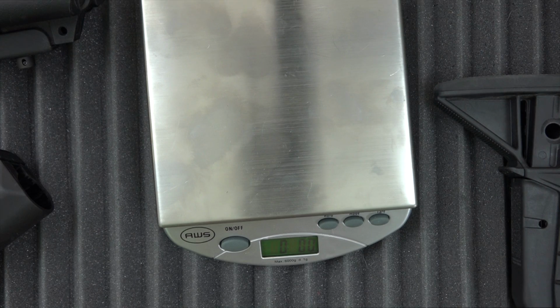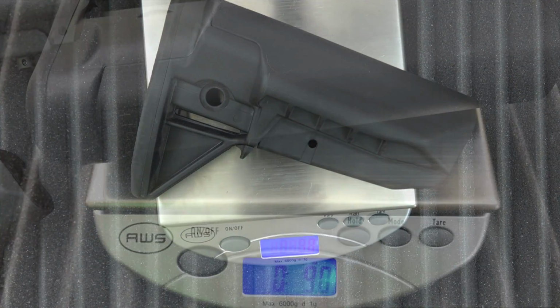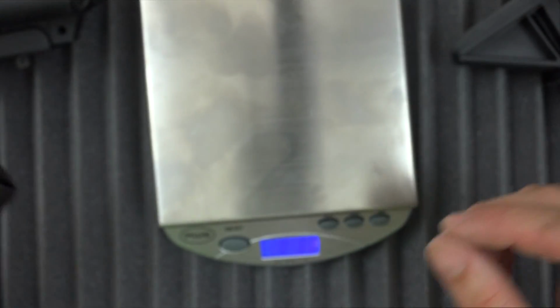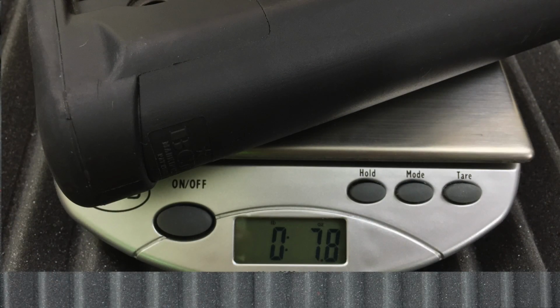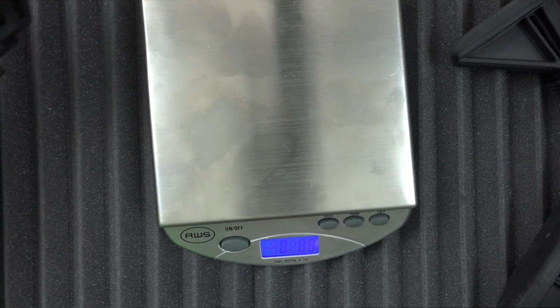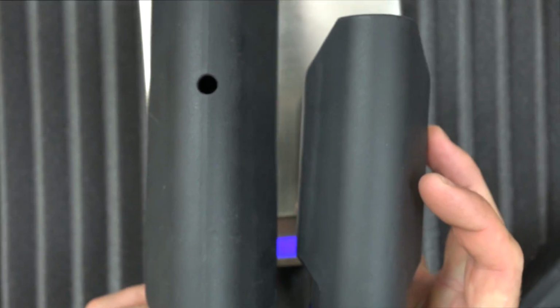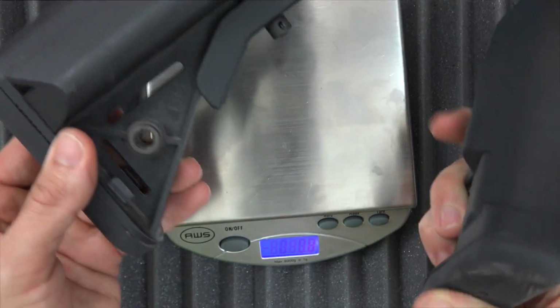In the AR world, one thing everybody wants to know about is weight. So we'll weigh this stock with a few of the competitors out there. Stick it on there, and you can see that it comes in right at 9 ounces on the dot. The original Gunfighter Mod Zero, put that on there, comes in at 7.7 ounces. And then just one of the big competitors out there, this is the B5 Systems SOPMOD stock. You can see a quick comparison in terms of size, how it compares overall.